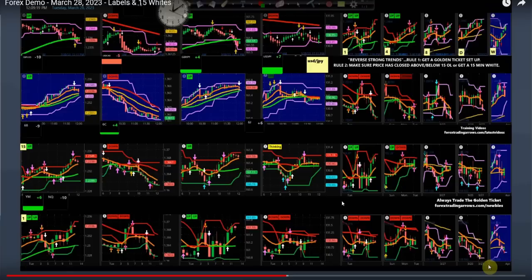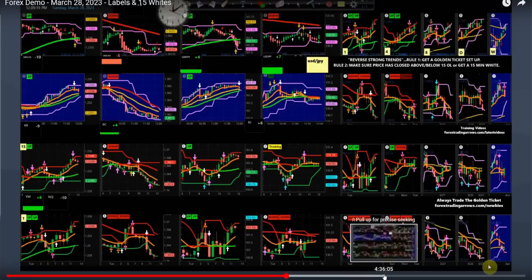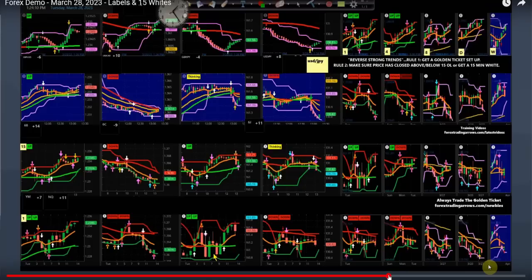But again, you might have noticed last week when it got a bit messy, I didn't trade the GU, UCAD much. I traded the Jappies because they were the best runners. And that's what I tend to do. I look for the best setups. If it's all running, no problem, I'll trade all 4.